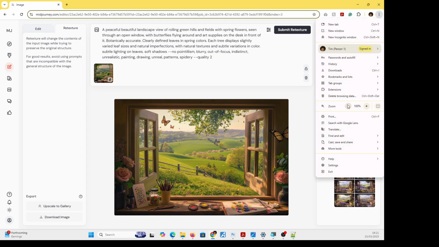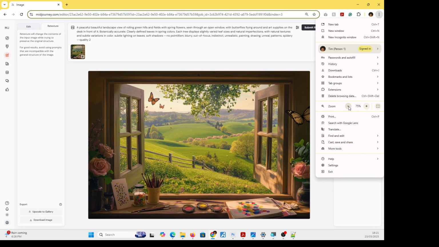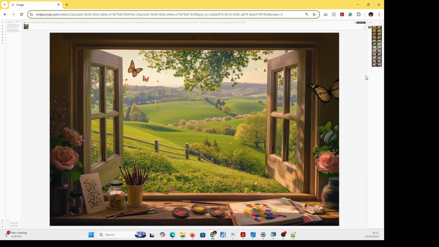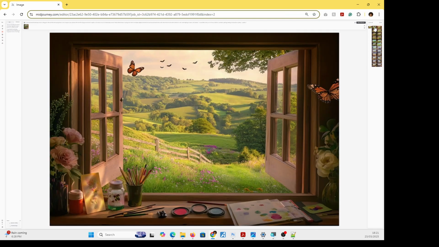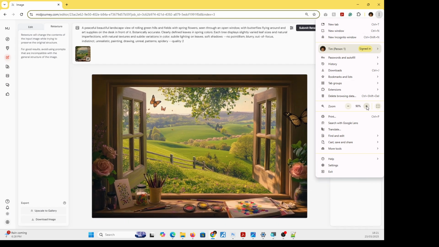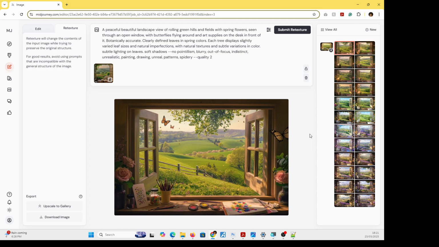I mean, you can do it by making the text smaller, which zooms you in. But then you've got really tiny windows to click on here. Or I can use the image magnifier.